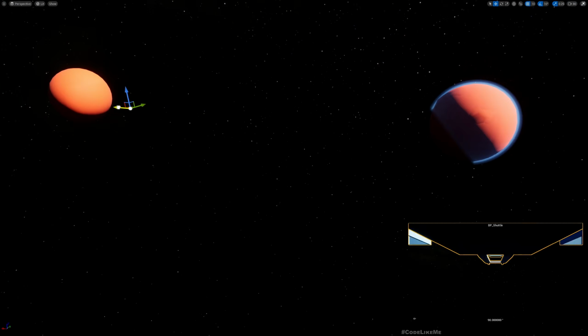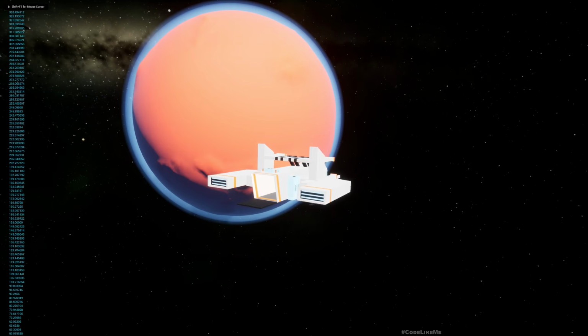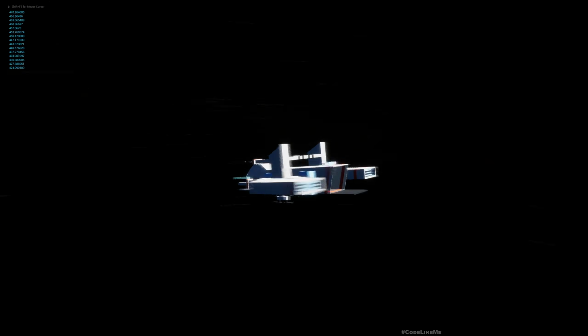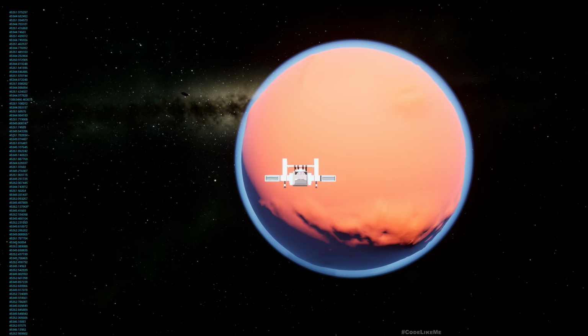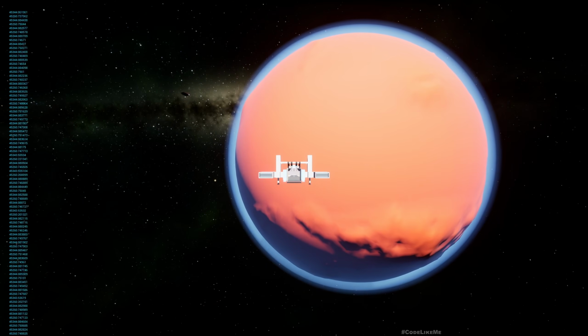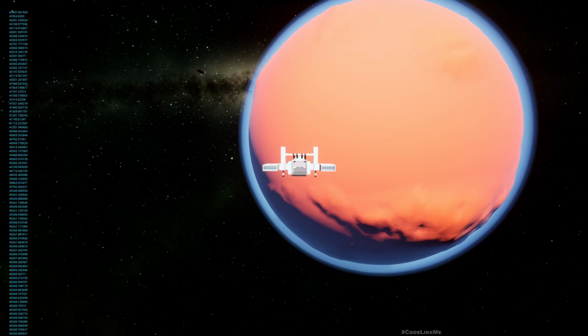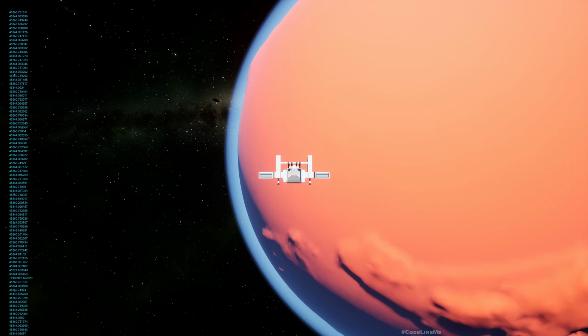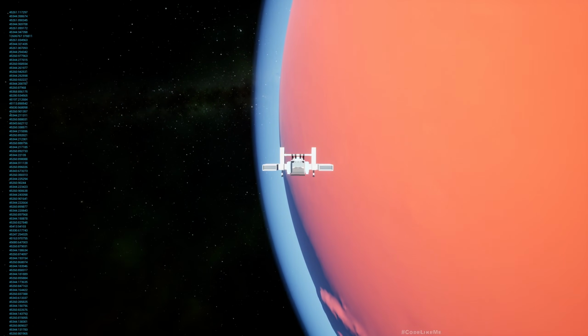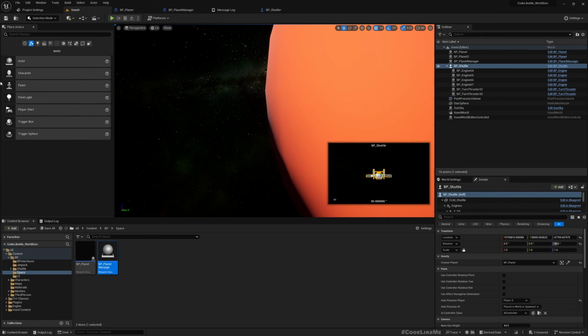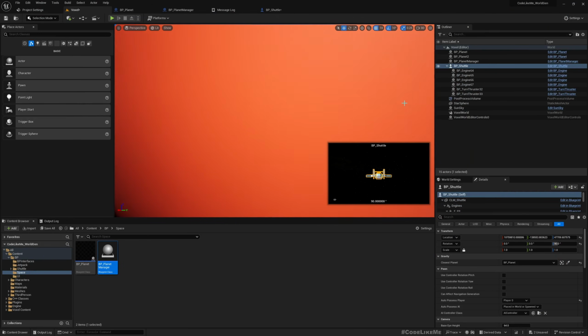This is where the ship is. Move it closer. So this is the newly added planet. So let me speed up. Go closer to the planet and attempt to land. Maybe we are going way too fast. Oh wait, no, we can't actually attempt to land because the closest planet is hard-coded into the shuttle.